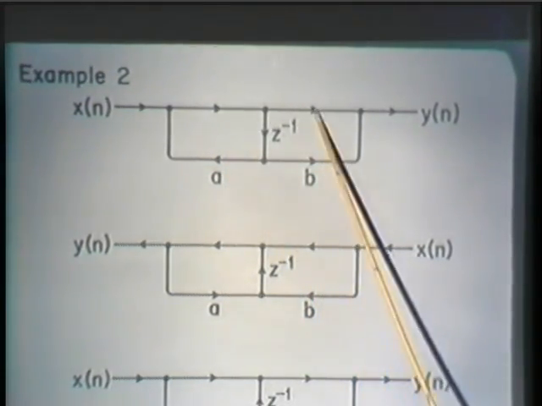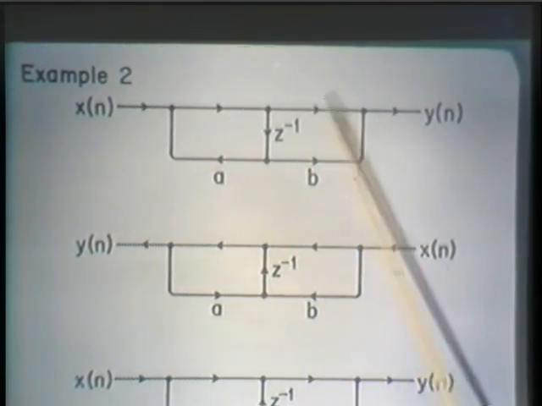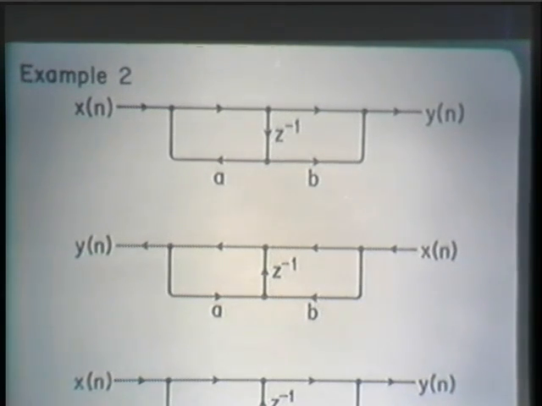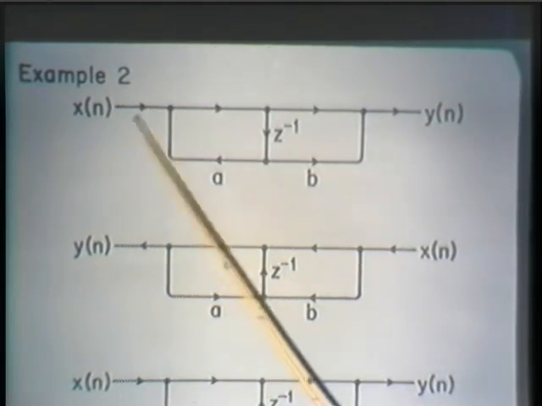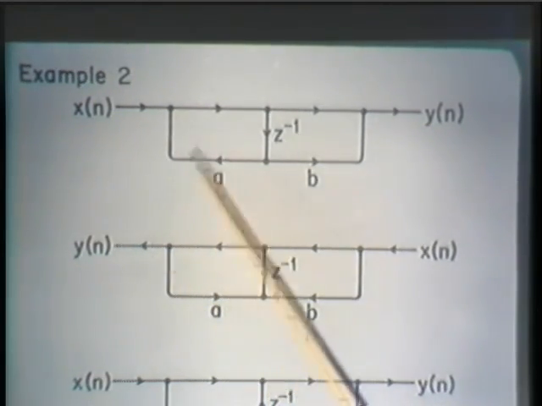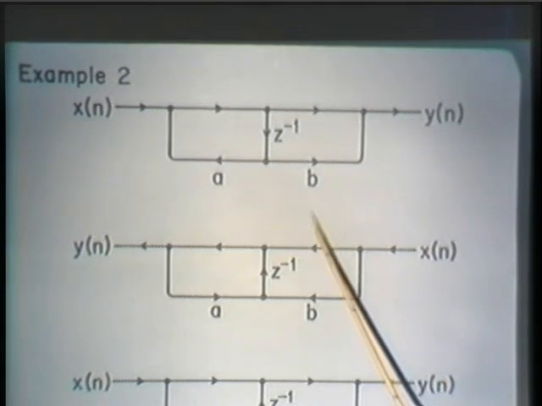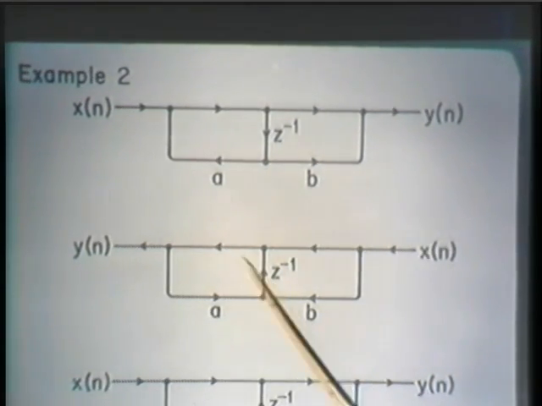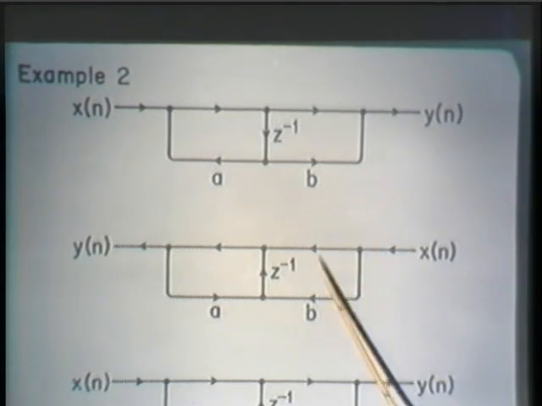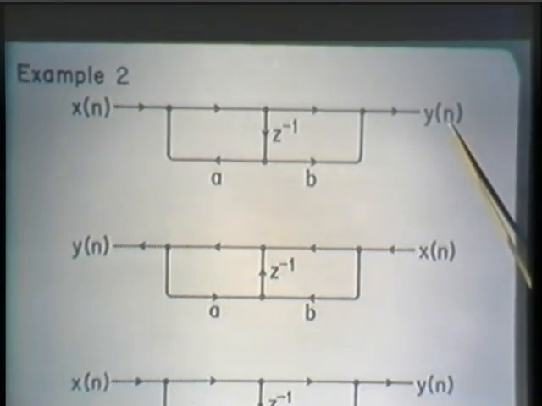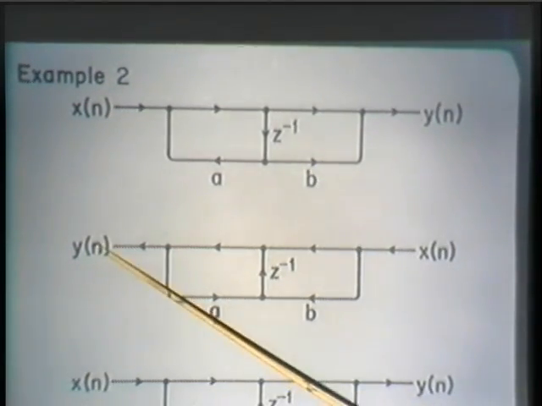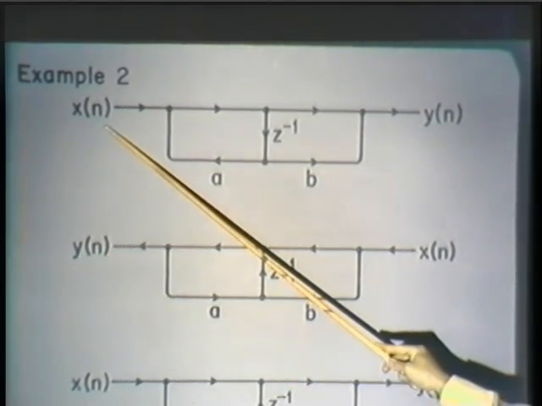And these, of course, are unity gain since I put no amplitude on them. And now to apply the transposition theorem to this network, we reverse the direction of all of the arrows. And you can see that I've done that in all of these branches. The delay is likewise reversed. The A is reversed and the B is reversed. I put the input in where the output was. I take the output out where the input was.